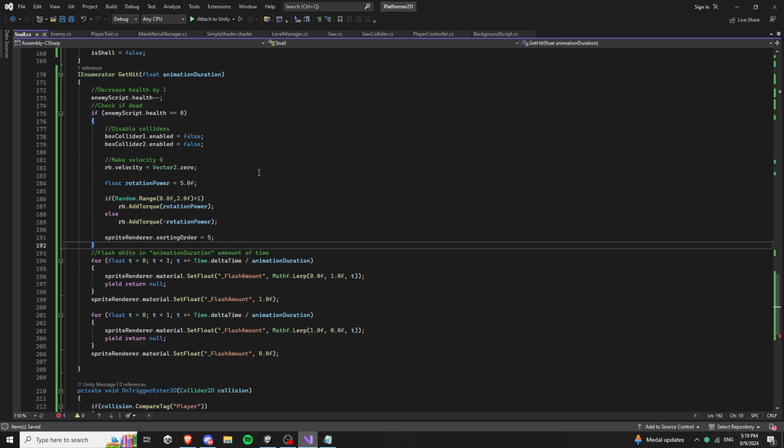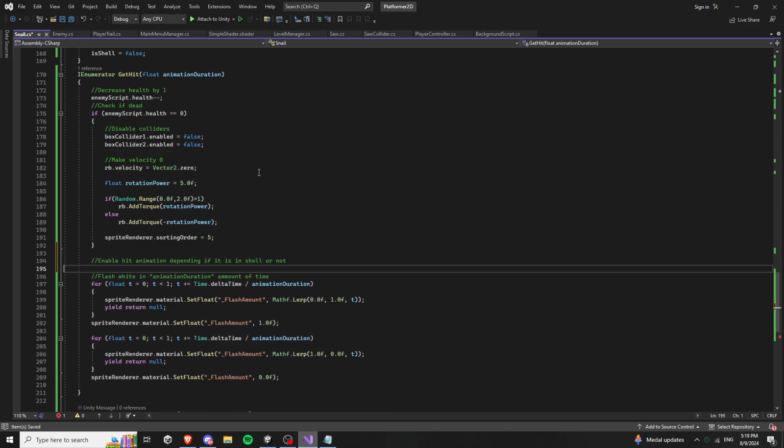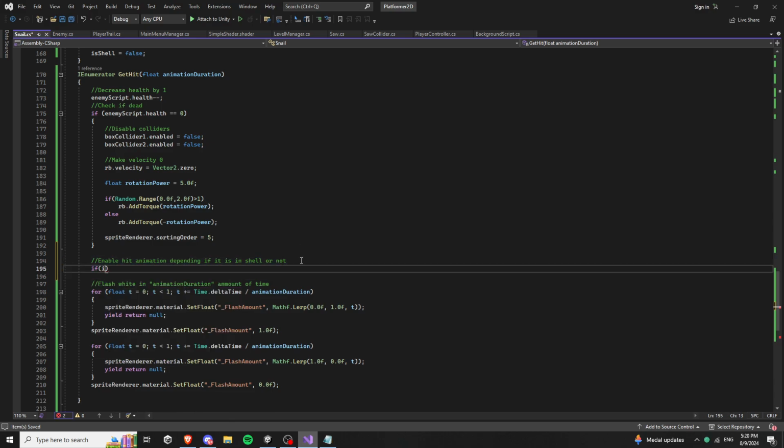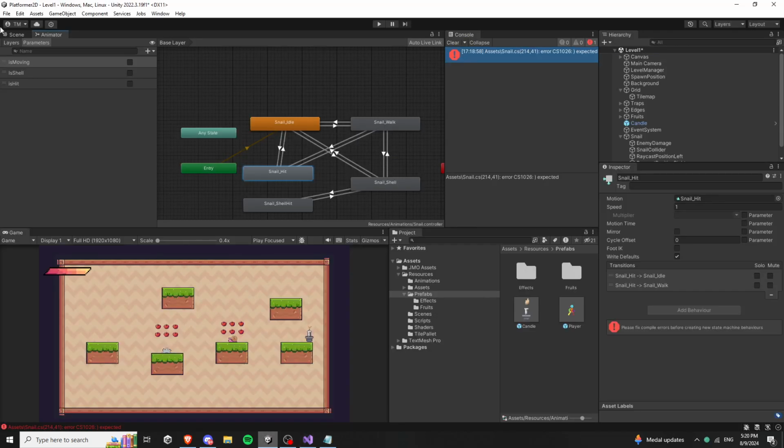So here we need to, let's comment this, enable, mission pending if it is in shell or not. If is shell, then animator set bool.